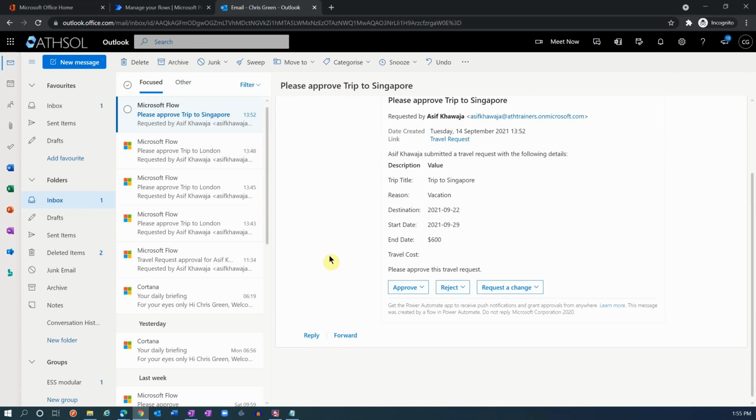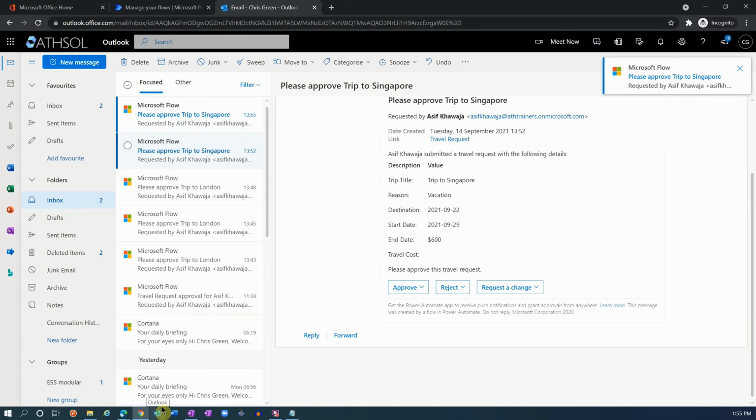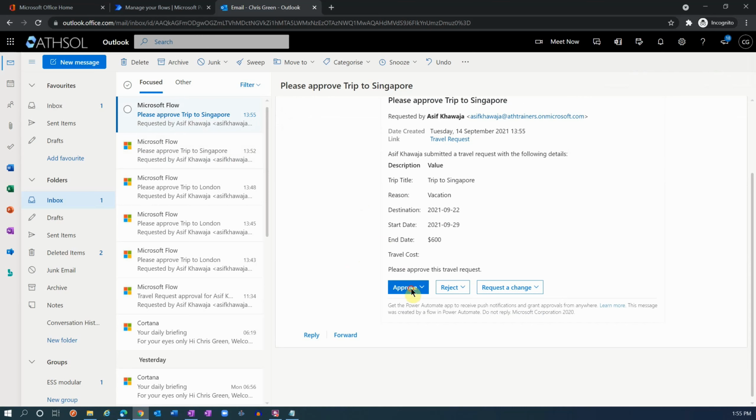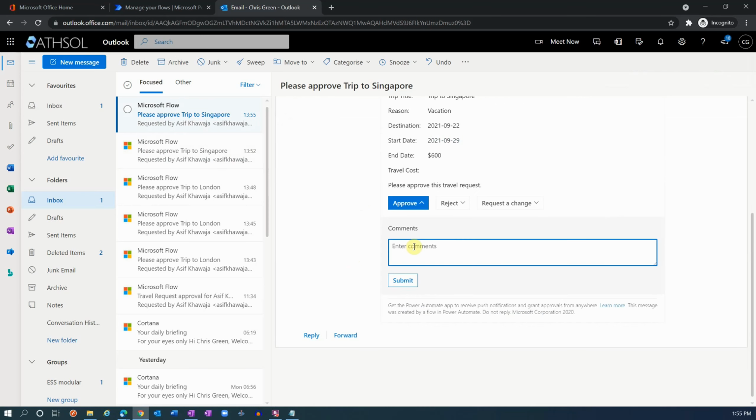Now remember that we have set in our workflow the timeout value of 2 minutes only. So every time the workflow is timing out, it's restarting itself and sending the approval again. As you can see, another approval has just started because that particular instance of the workflow timed out and it restarted automatically. So now that Chris has received this approval task here, let's go and quickly approve it.